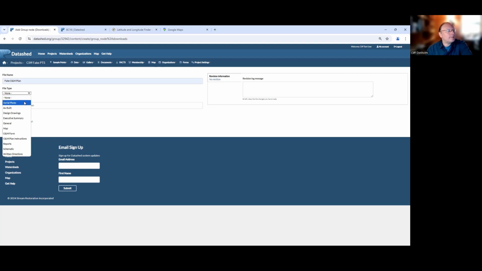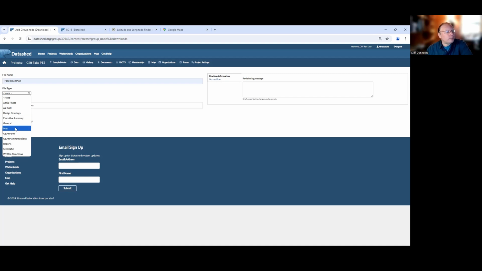The types of files that you can choose from are aerial photo, as-built drawings, design drawings, and executive summary, which can be an executive summary or even, let's say you have a fax page or something that's kind of like that. General almost covers anything else.